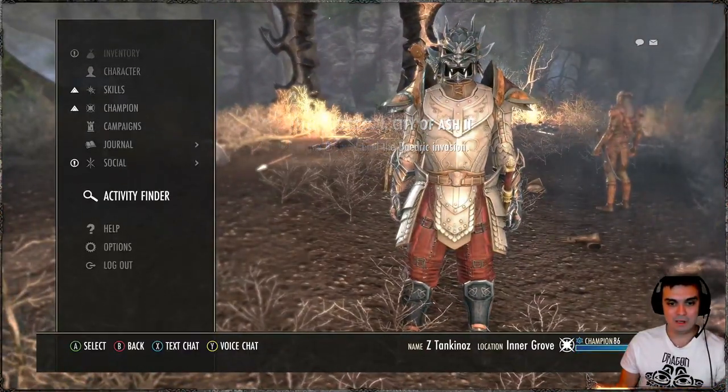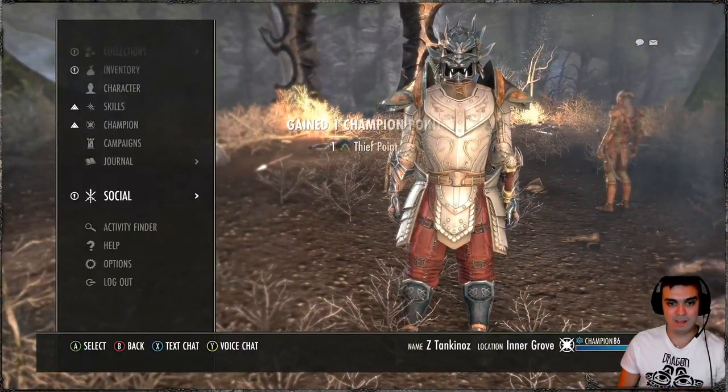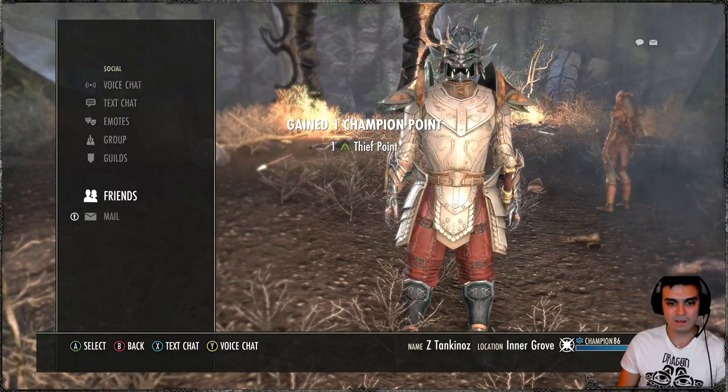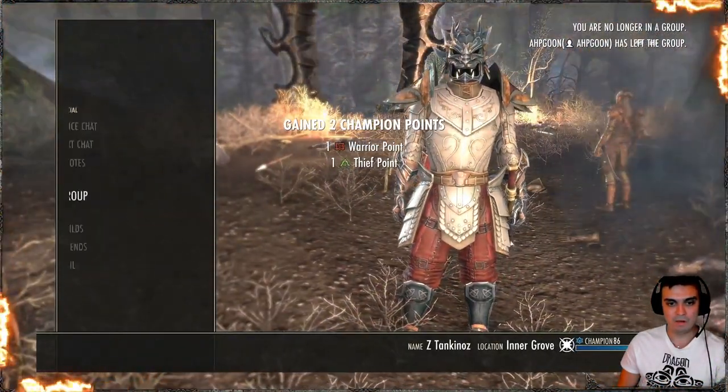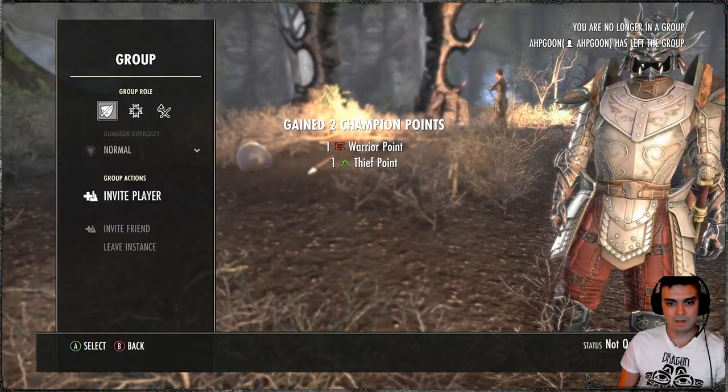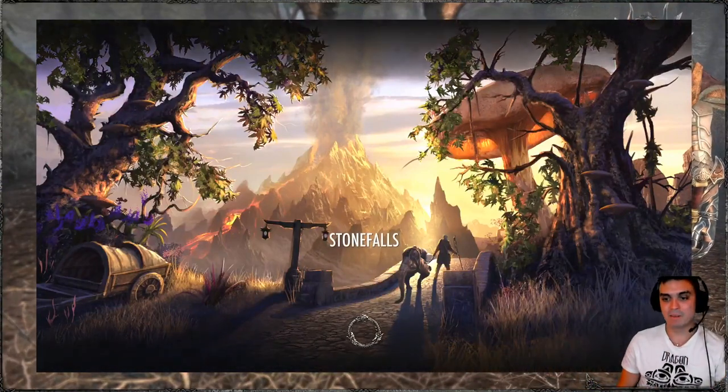So now we are gonna... Oh wait, wait, wait. We're gonna leave group. Oh wait, my bad. Group. Leave instance. Oh, the guy's already left.